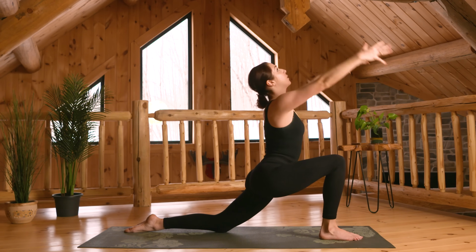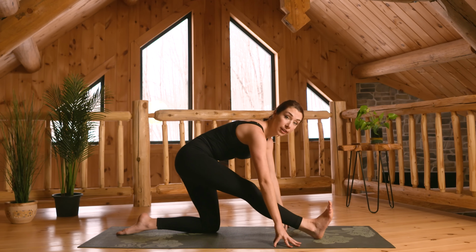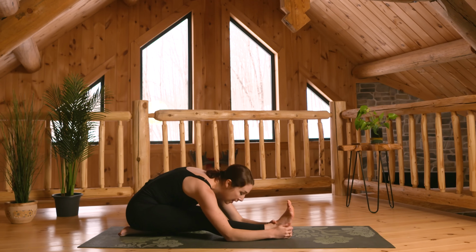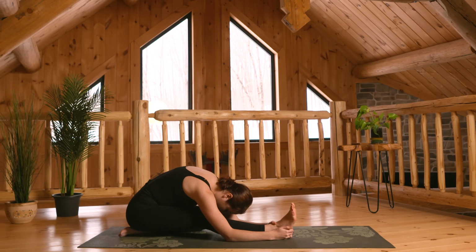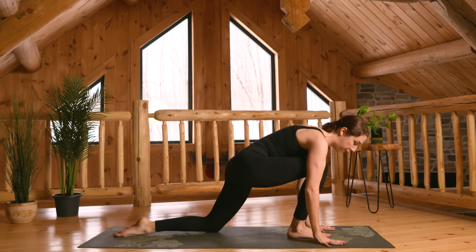And let's bring our fingertips down to the floor. Straighten the right leg, and if you can, you're either going to hold here or just let your hips go all the way down onto your heel as you fold in. Try to relax your upper body, your shoulders, your arms. And let's start to bend into that front knee. We're finding our first downward facing dog.